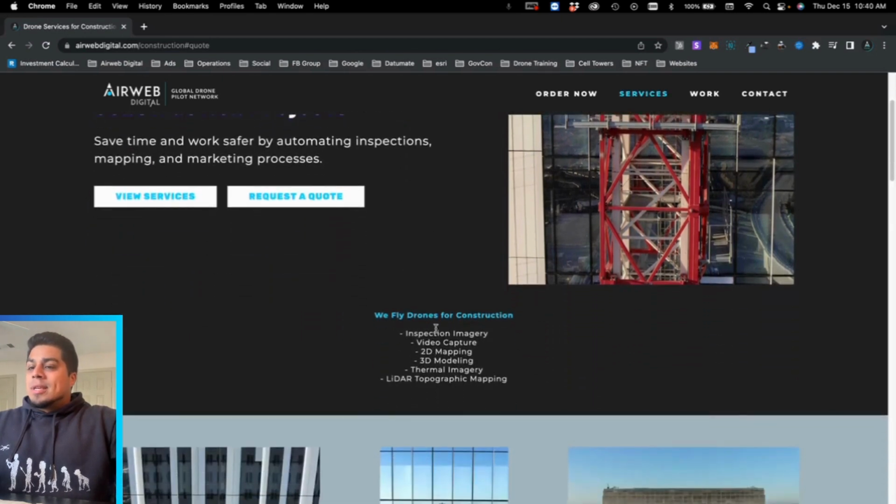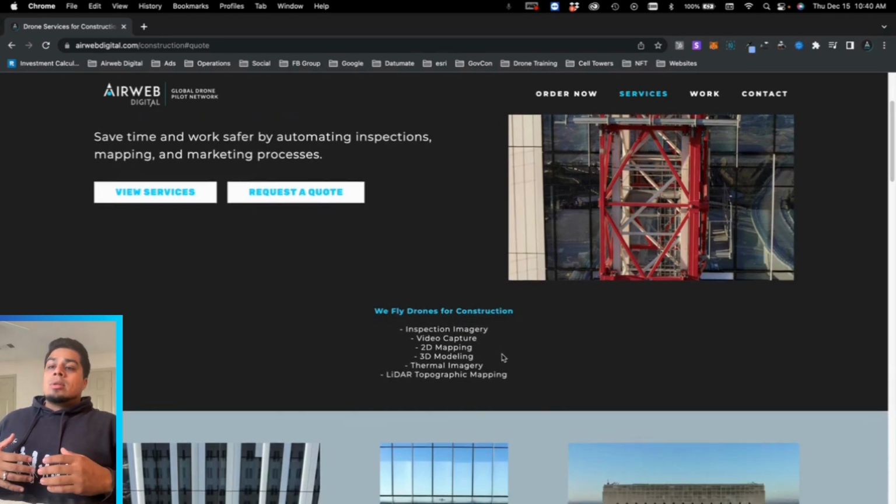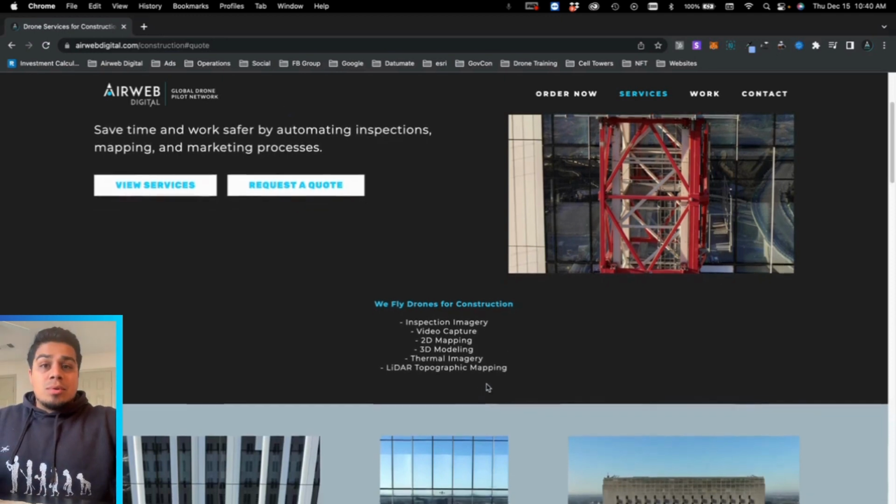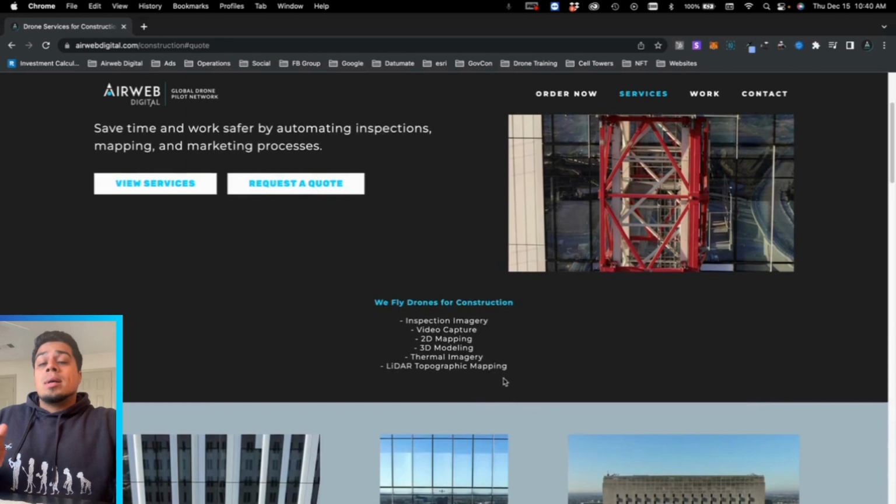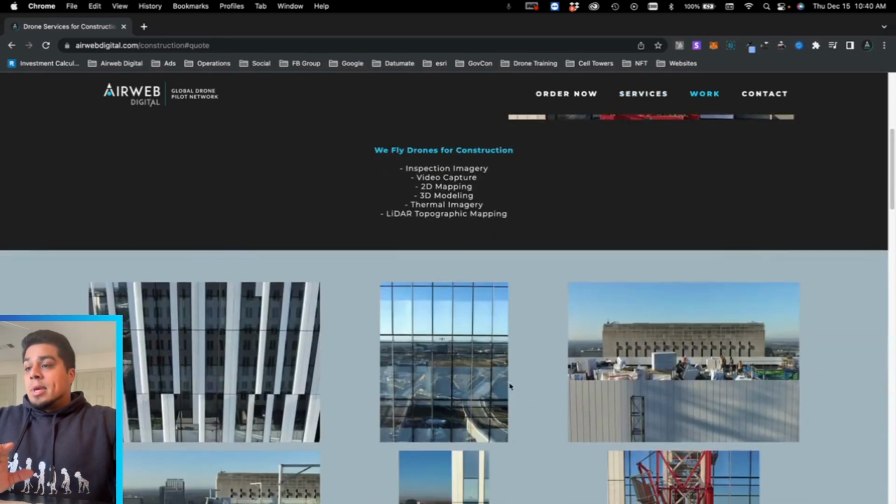So a few of those things, like I said, inspection imagery, video capture, 2D mapping, 3D modeling. So for 2D mapping, we're talking about your orthomosaics, 3D modeling, DEMs, DSMs, anything that you need to be able to visually represent your property. A drone can do that, whether you're using photos, lasers, thermal. A drone can help recreate your scene in a digital way. So that way you don't have to actually be there. Most of the things that you can do on a site visit can be done from home by using drones, the data from the drones, and then the right kind of software and workflow to be able to then process and analyze that data to make good decisions.